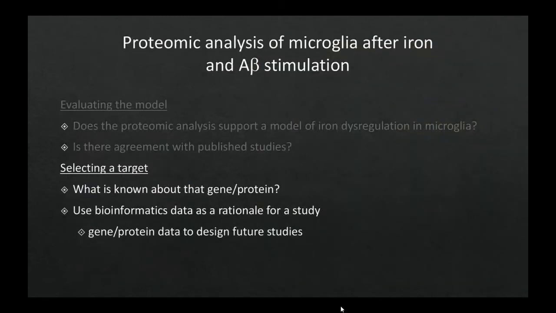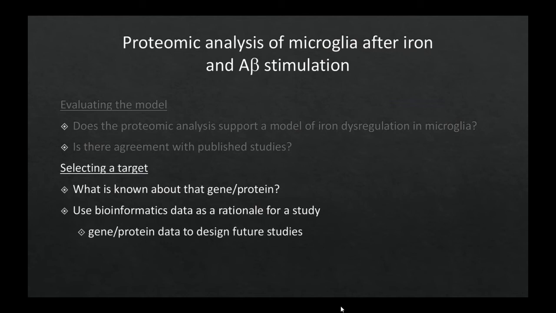The second thing that I then want them to do is to select a target, and this is where I then use a lot of bioinformatic data in larger class settings. And I'll ask them, if we have this big data set, how do we go about picking a target? And once we pick a target, what do we know about that gene or that protein? And then is there a way that we can use that as a rationale for future studies?